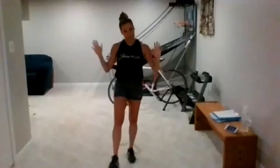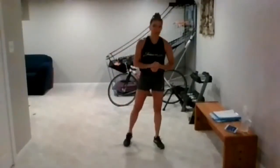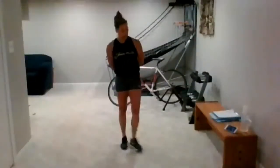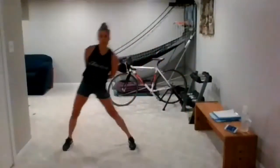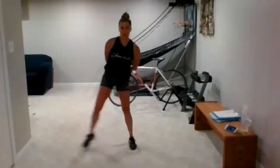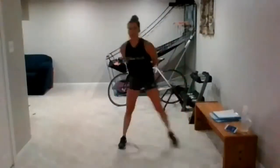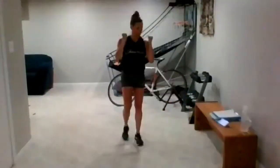So, time to get back to your workout. No burpees today, yay! Now, next exercise, we'll be working for 60 seconds, and then you get a 20 second break, okay? We'll have 3 rounds of that. We're going to do a ladder. So we're gonna do 1 lunge to the right, 1 lunge to the left. Then we'll do 2 lunges to the right and 2 lunges to the left. We'll continue that. Let's begin.